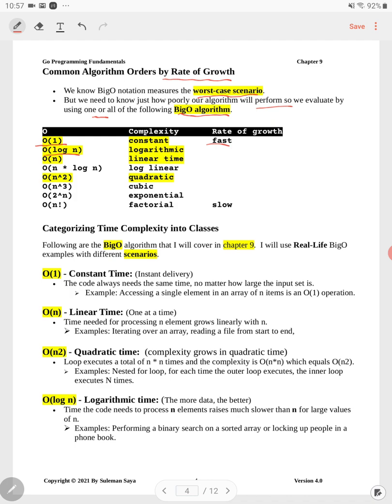If your code has this performance, it would still be able to give you a good amount of response time.